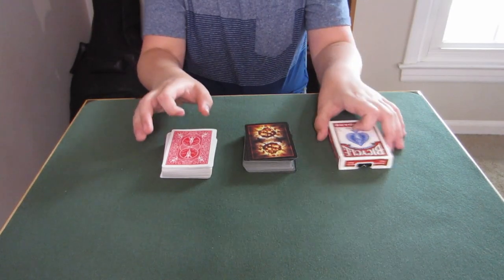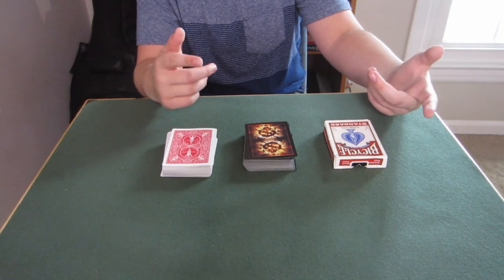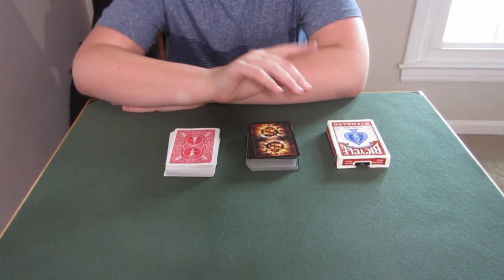Alright, so the Vital Deck Switch is a deck switch that was created by magician Cavan Booth, who I've mentioned here on the channel before. I mentioned him in my Camberwell tutorial.